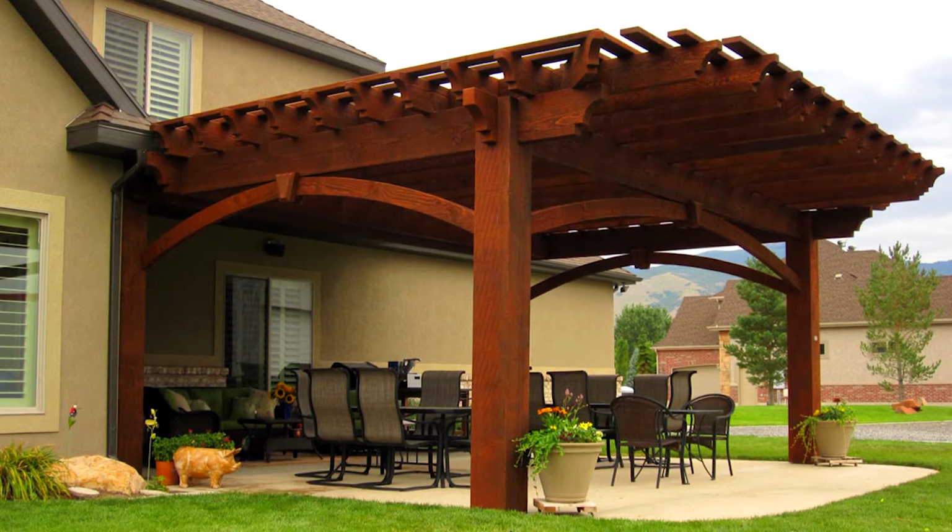I love the look of it, the chunkiness of it. It just looked so rich to me. I'm like, Tom, look at this one, I love it. And he's like, it's in Utah. I'm like, okay, so maybe we can make it work. Just looking at the products online, we knew this is what we wanted.